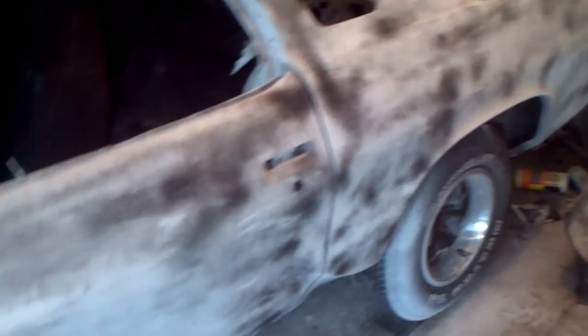So what I'm going to do this morning is block this car out. I'm going to block it out not with 180, probably see if I can get some 100, and see if I can block this out real good. And then just use my putty glaze over there and see how that all blocks out. Just check out my other videos, because I'm about to start rambling. But it's looking pretty smooth.